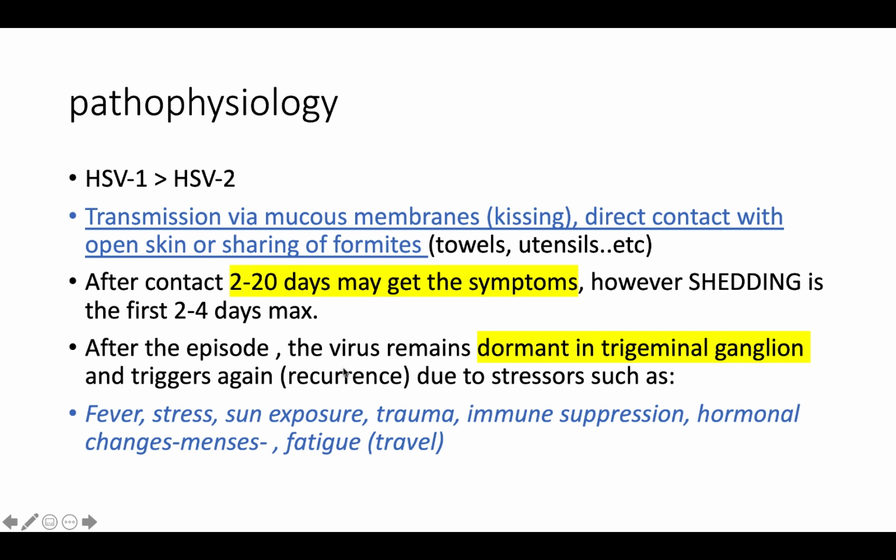After the episode, the virus remains, where tingling, كان في tingling. So the axons are being invaded by this virus. So the virus will, شوفهم HSV1 و 2 و 3 كمان، كلهم بدخلوا، بيحبوا الأكسونات. They go in the axon and then they go up the axon to the cell body, and then they remain in the neuron, dormant in the neuron, and then they can reactivate at any time.